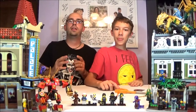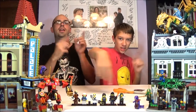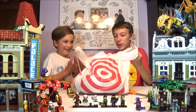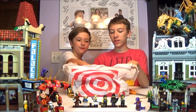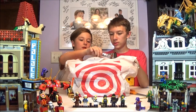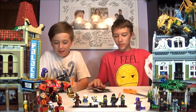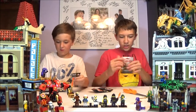Alright, I'm gonna get out of here and Medium Brickhead will be sitting here with Big Brickhead. Come on down, hey, Medium Brickhead. So, are you ready to build some Lego Ninjago minifigures? Yes. Okay, three. You got three? I got two, and here is my third one. So, let's open our first.